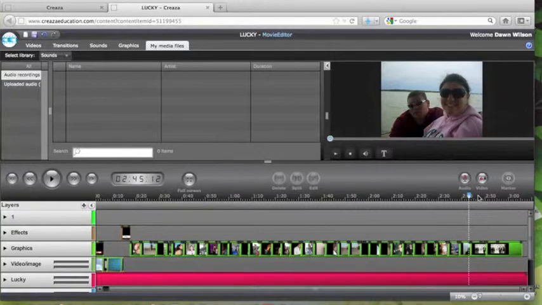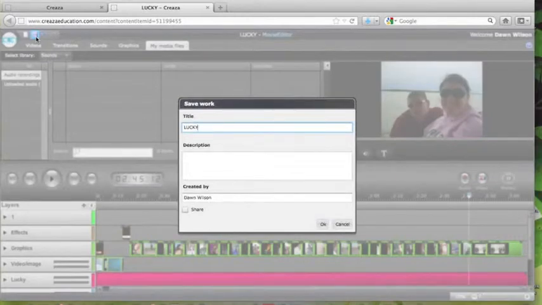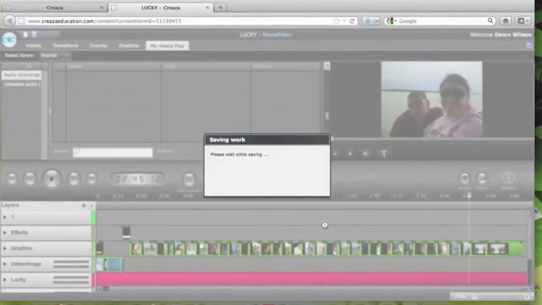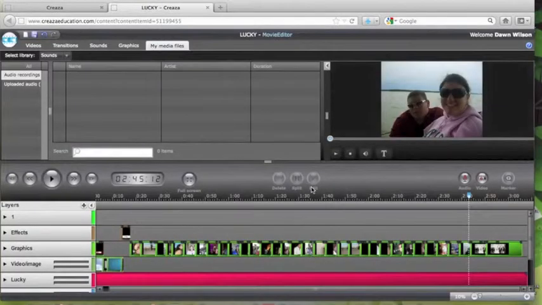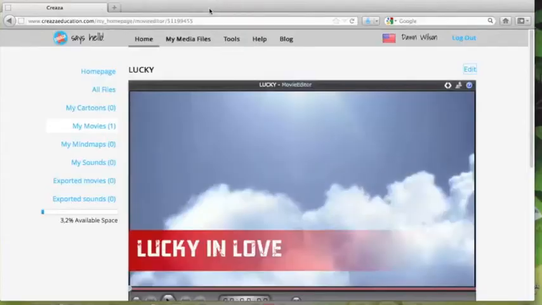As I finish this, I have had a couple of bad experiences. I would say save often. So as soon as you've done a few things, you just keep saving the same file over and over again when you've done a few things. And it tells you now the way you can find this is to go back to your home page. So I can X out of this now that I've saved it.